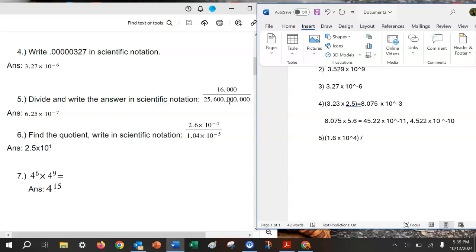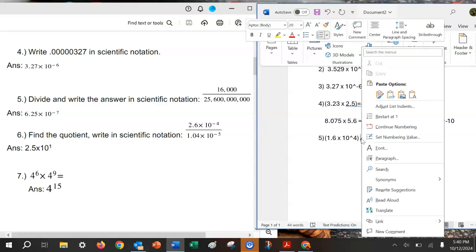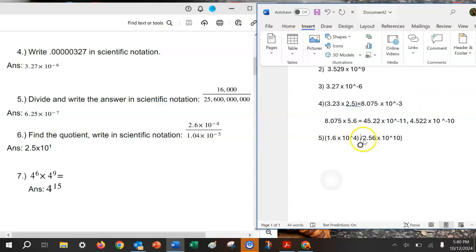Now, I'm going to put divided by this way, so I can do the next one. So it'll be on the same line. That number is large, so it's going to be 2.56 times 10. And again, I said it's large, so it's going to be a positive number, but it's going to be pretty big. So I go 1, 2, 3, 4, 5, 6, 7, 8, 9, 10 jumps. 10. Okay, and I should have put this in parentheses. So let me get that in there. Sorry about that. That was pretty loud.